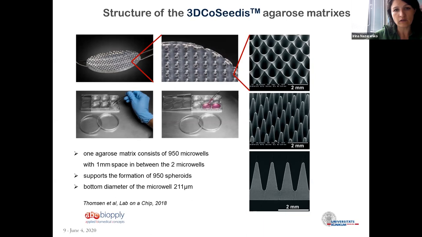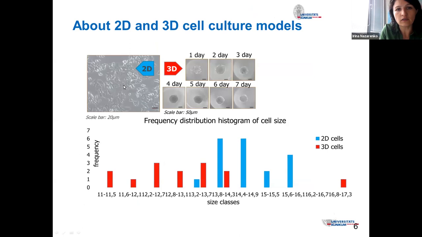So this is how it looks. This is just a 2D culture of prostate cancer cells, and this is how the aggregates in this matrix look after 7 days. The point is that, in our experience, nearly each of the cell lines we tested was able to grow in such a matrix. And by slight variation of the conditions, we were able to establish, for each of the cell lines, including non-cancer cell lines, conditions which are serum-free, or at least with EV-free conditioned medium.